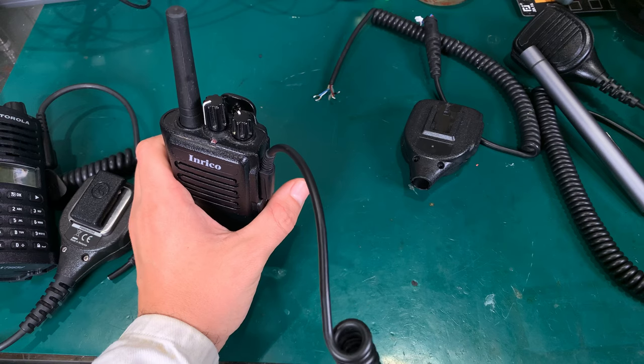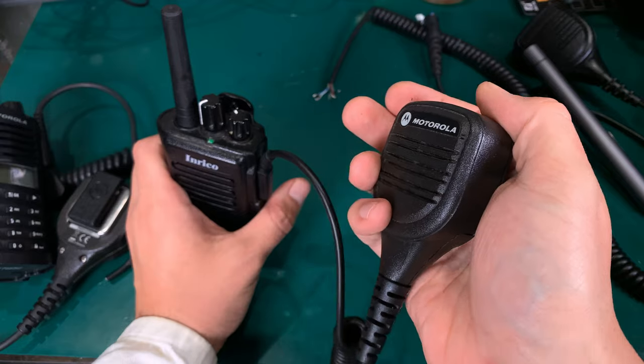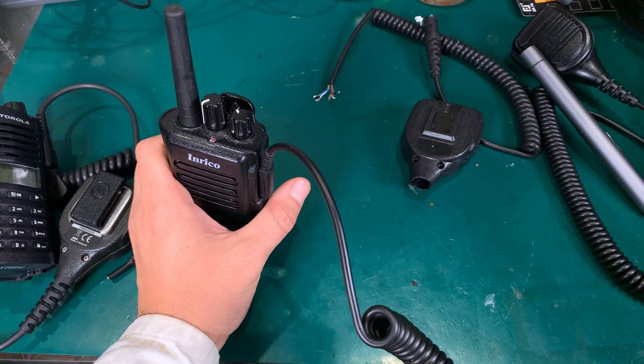1, 2, 3, 4, 5, radio check. Testing audio, 1, 2, 3, 4, 5.